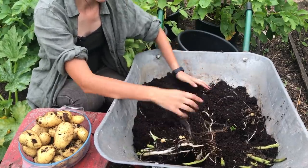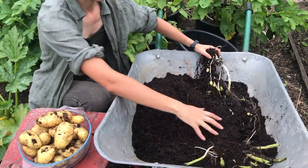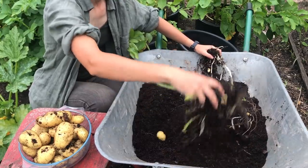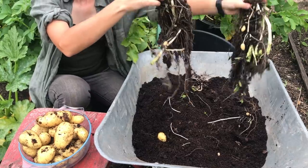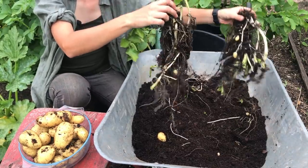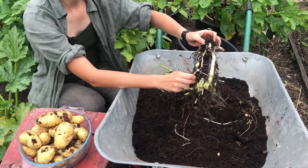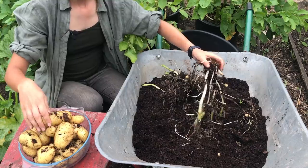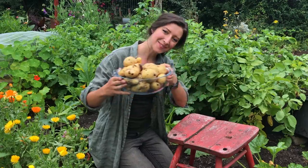I did mulch my buckets this year with a bit of leaf mould to try and retain the water content a little more. You can see we've got two potato plants from two seed potatoes in the pot, which can sometimes result in much smaller potatoes and fewer of them — so that's completely gone against what I'd usually say. Look at all the spuds! I am so pleased with my harvest, particularly because we had such a hot spring. I wasn't expecting them to be quite so big.